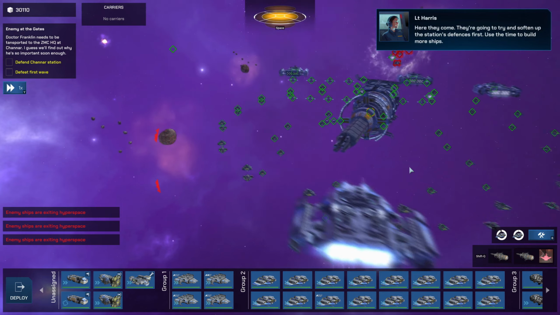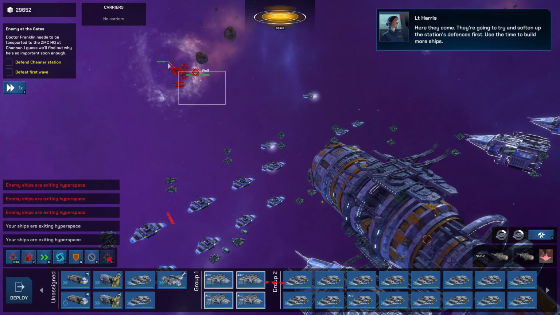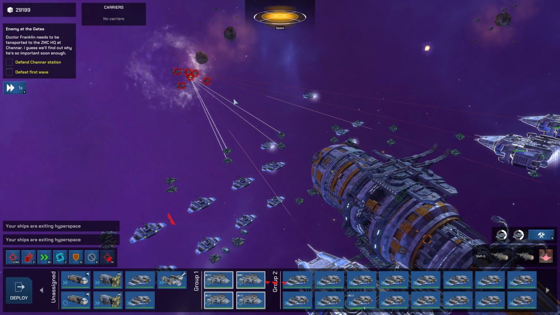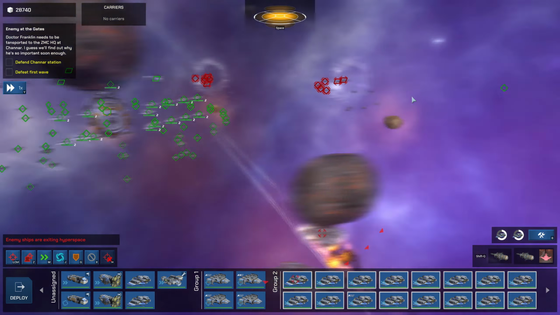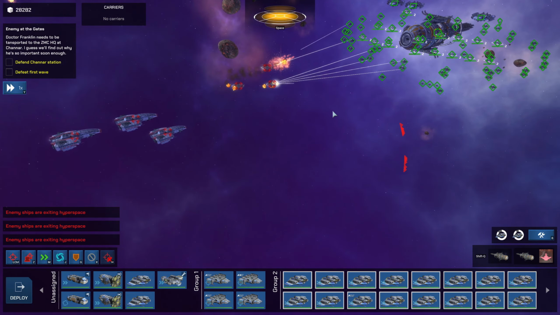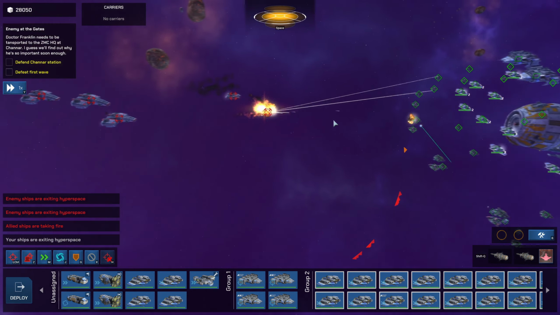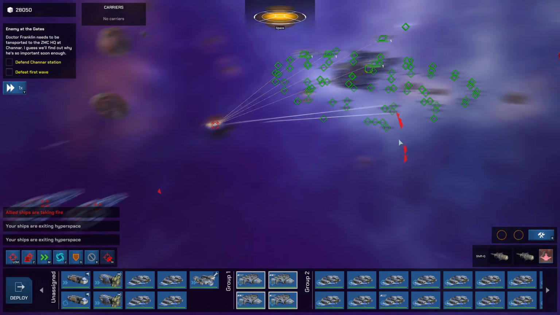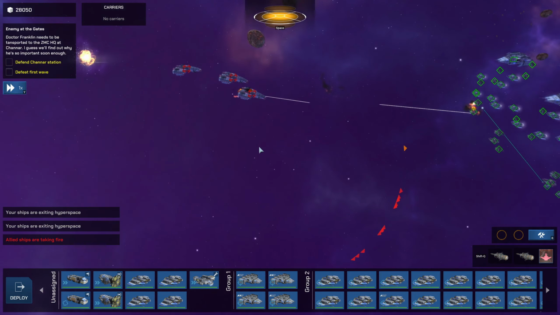Here they come. They're going to try and soften up the station's defenses first. Use the time to build more ships. Wait for it. Oh god, they're all coming at the same time. Oh shit. Guess it's fine. This is fine. God, there are three of the fuckers. We'll kill these guys, what the fuck? Oh, there's three more. Holy shit, there's like nine of the bastards.